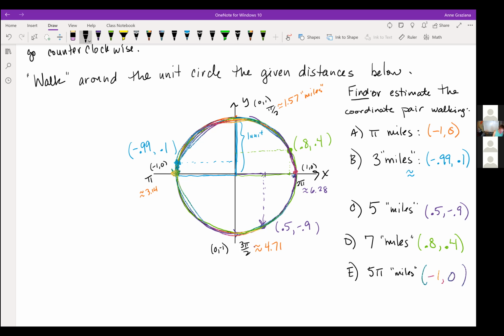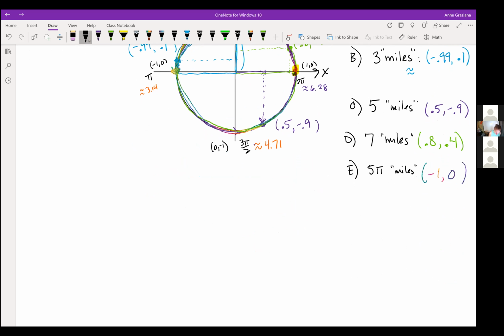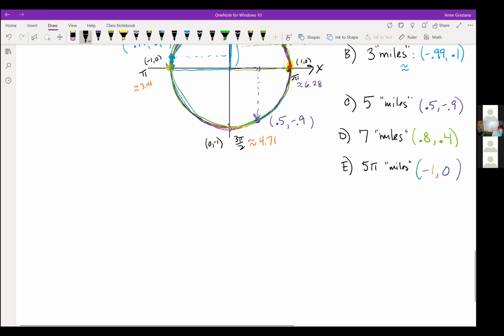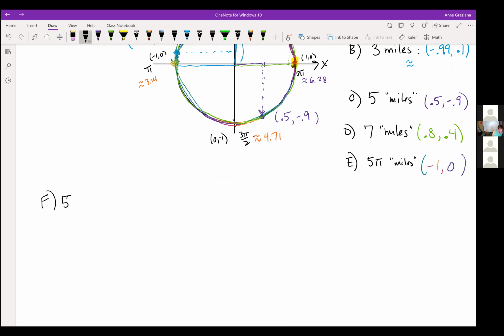So yes, Cornelius, you're right. Usually with pi's involved, you're going to get an exact point. Let's do one like this, 5 pi over 2. All right, now my circle's getting really messy, so you guys have to bear with me. You know what? Let's do a different one for that. And I'm just going to draw it because I'm running out of time. So here's 5 pi over 2.